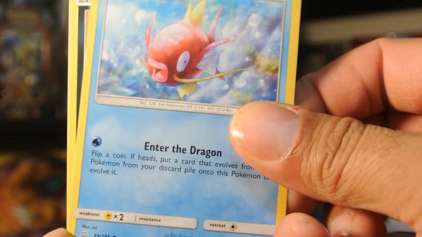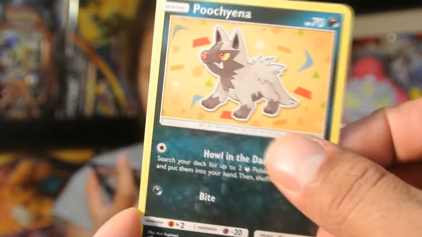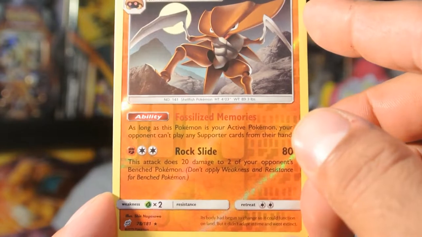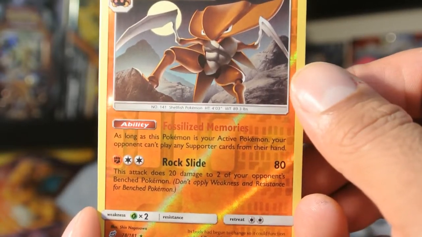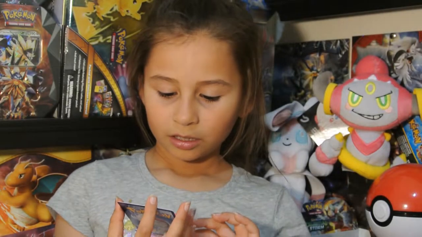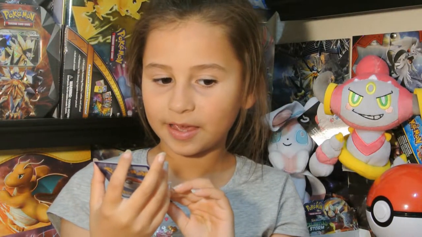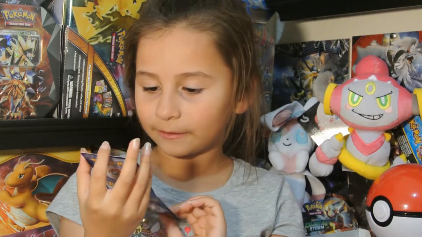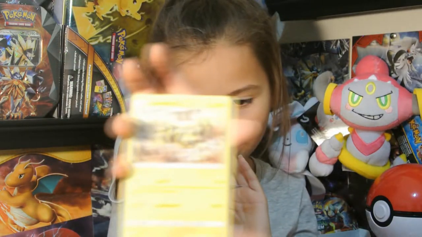I got a Voltorb. Oop, turn it this way a little bit. There you go. The glare. I got a Magikarp. Enter the Dragon. I got a Weedle. The cute Weedle. I got a Poochyena. Oh, I got a reverse holo. And it's a rare Kabutops. And what? Aerodactyl regular rare. Wah wah wah. My reverse holo is a Mankey. Still it's one point. Oh, I still got 1 point because I got a reverse holo. Sibstrika, regular rare.